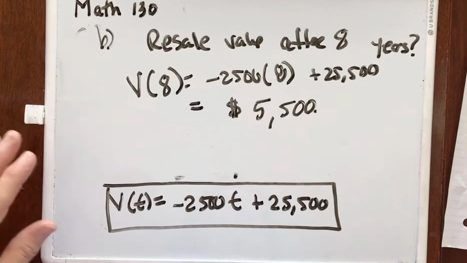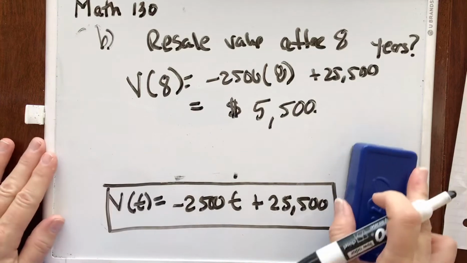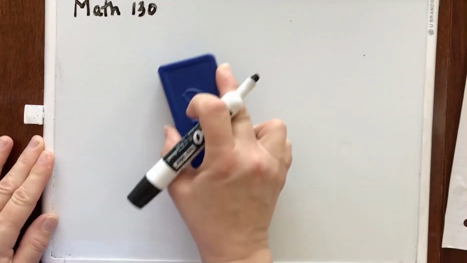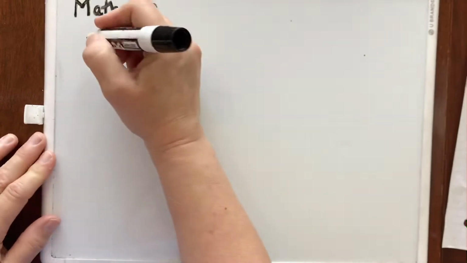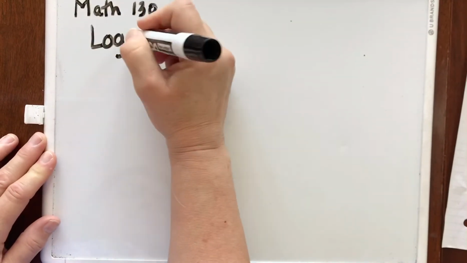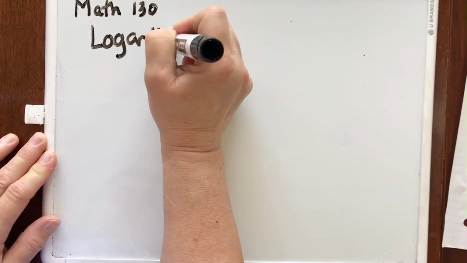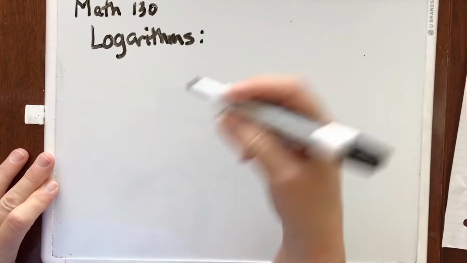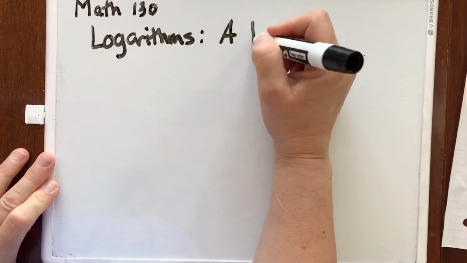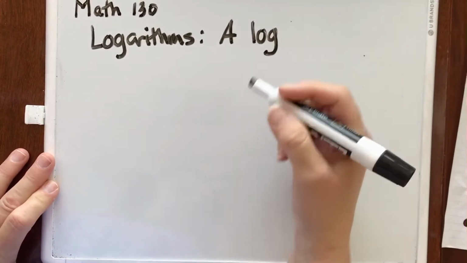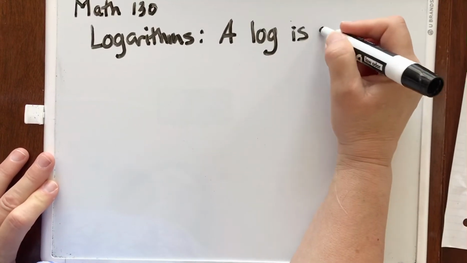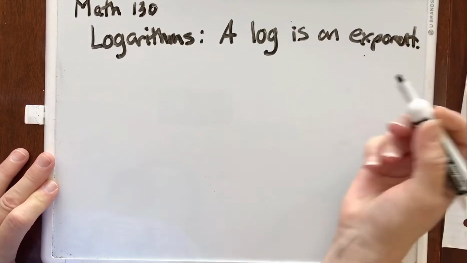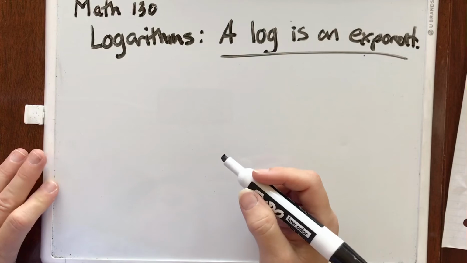Okay, I'm going to do one more thing that is required for your review on your homework, and that is looking at logarithms. And this will be the last thing for this video. Logarithms, what is a logarithm? Basically, a logarithm, I'm going to shorthand log, is an exponent. A logarithm is an exponent. That's all it really is.